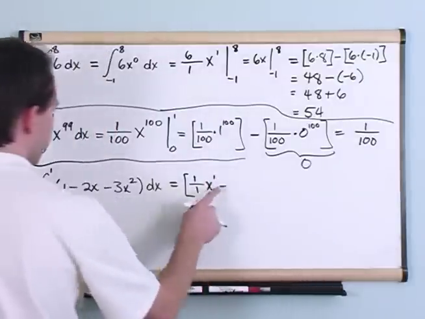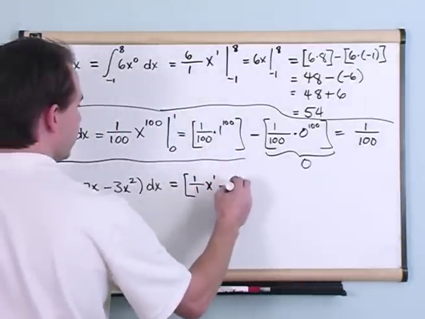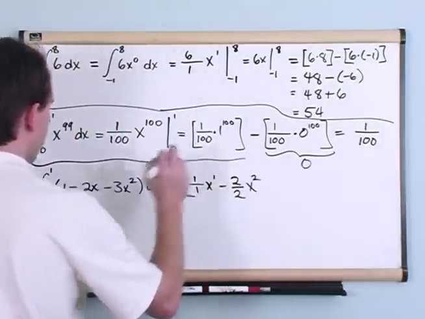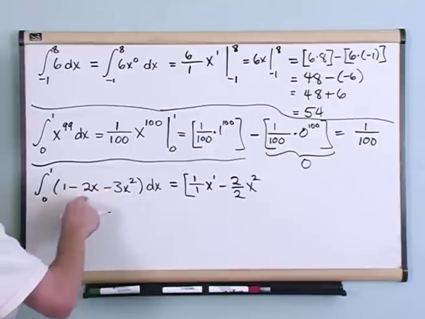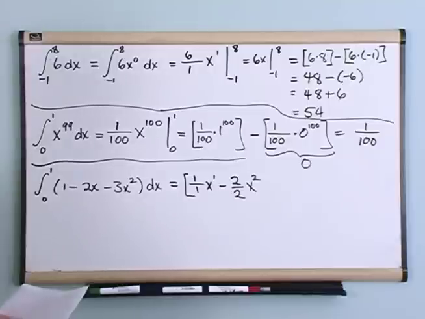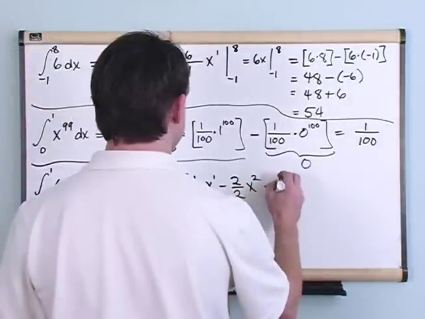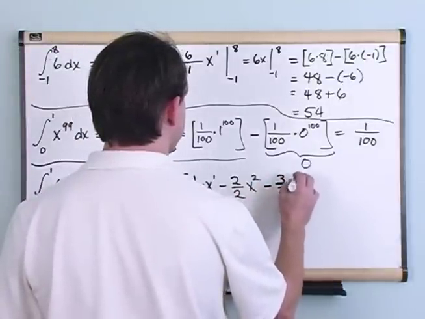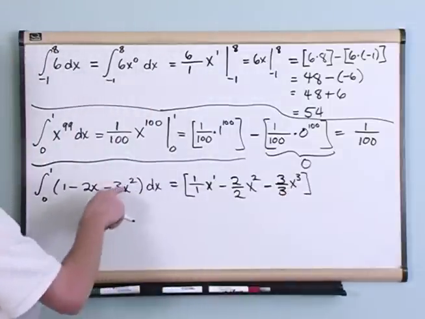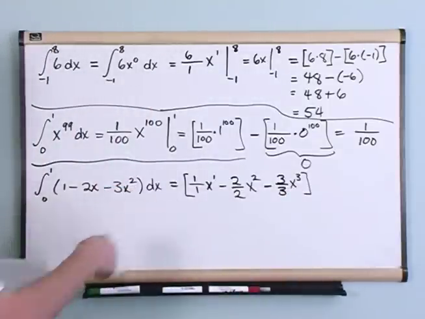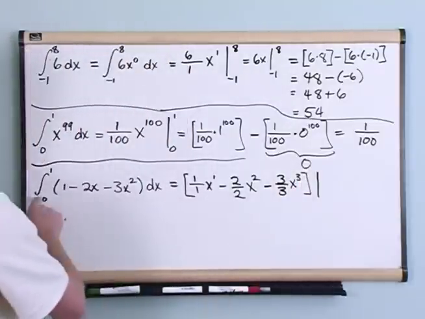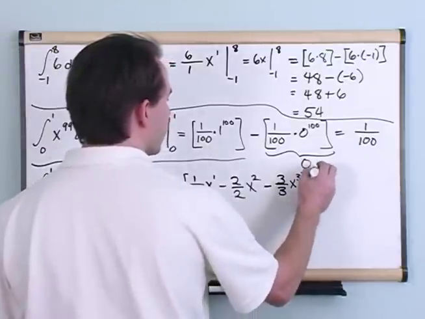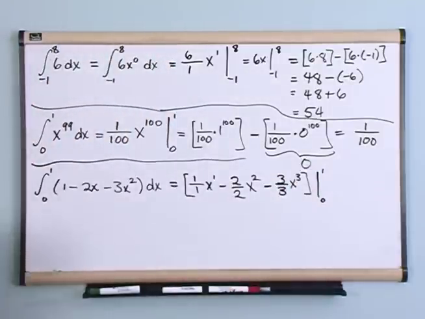For the next term, you got to carry your minus over. You're going to have 2 over 2x squared. You have an exponent of 1 here, so it would be 2 over, and you have 1 plus 1 is 2, x to the 1 plus 1 is 2. And then over here, you'll have, for the same reason, 3 over 3x to the 3rd power. For the same reason, when you integrate that, it's 2 plus 1 is 3, so that goes into the denominator of that fraction there, and also in the exponent. Now don't forget that we've integrated it, but our limits of integration are from 0 to 1, so we need to go ahead and keep that there.